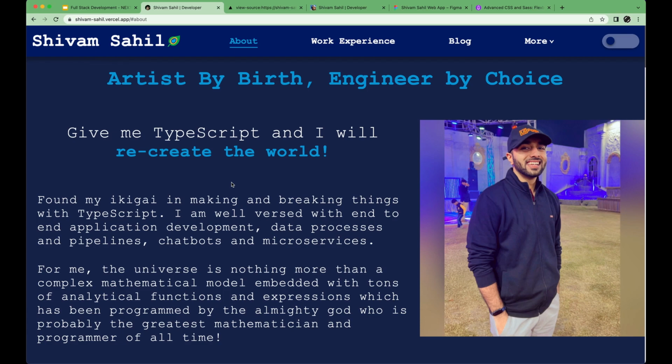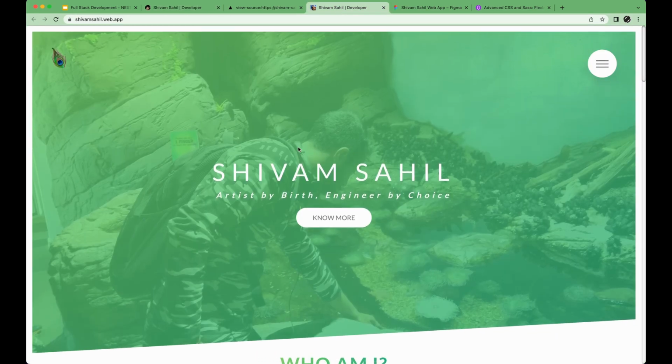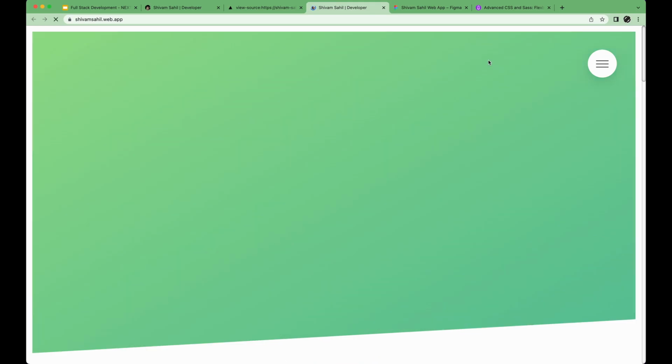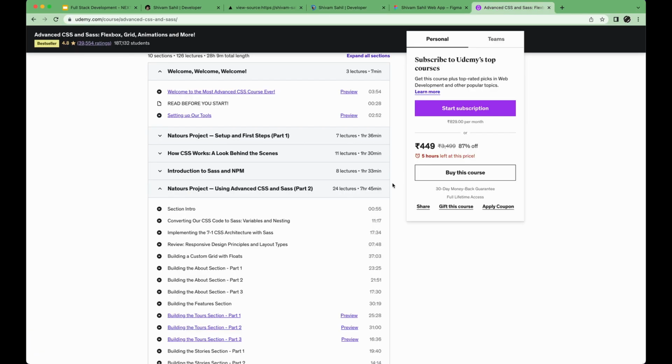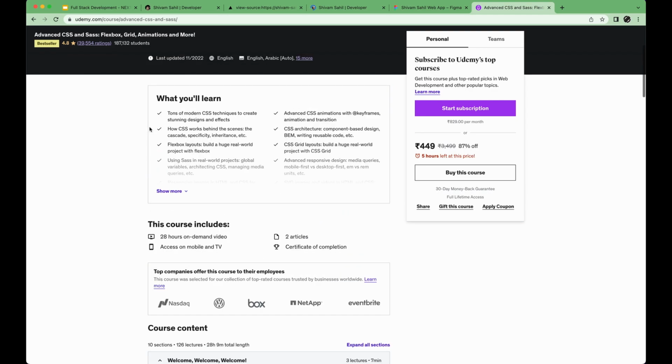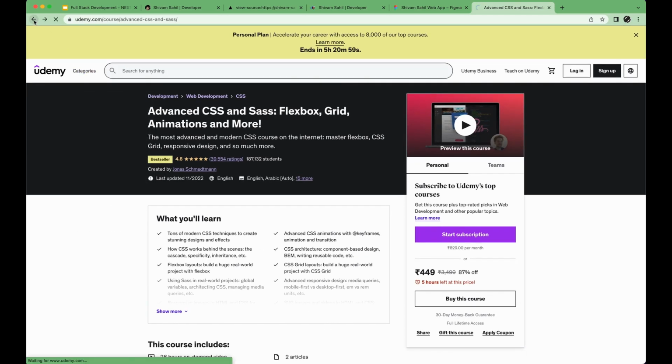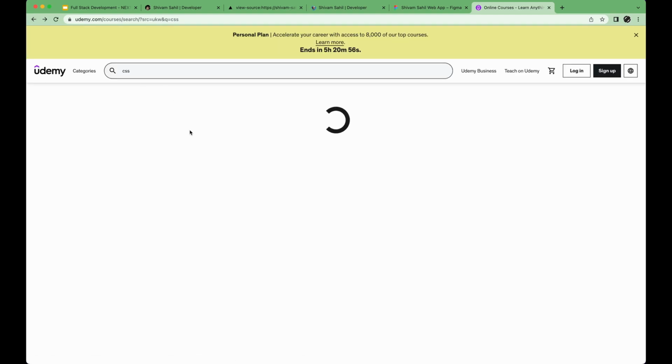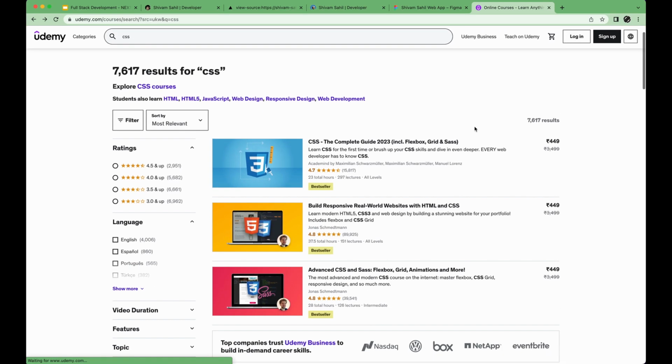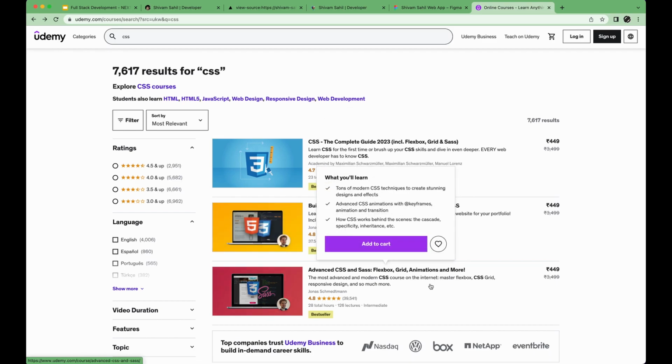And if I give you a reference to my first web application, which I built while I was learning CSS and HTML, it looked like this. It was more of a design inspiration from an existing project, which was this advanced CSS course. I'll add the link in the description if you want to check it out. However, this is, I would say, outdated. There's a more recent course that you can try out, because flexbox and grids are more used in modern CSS.